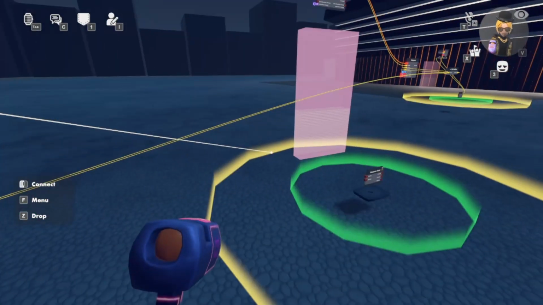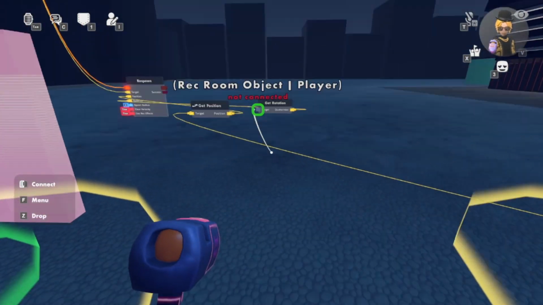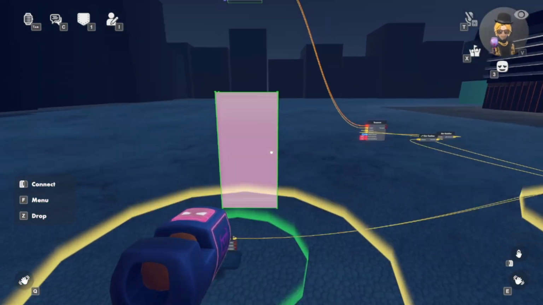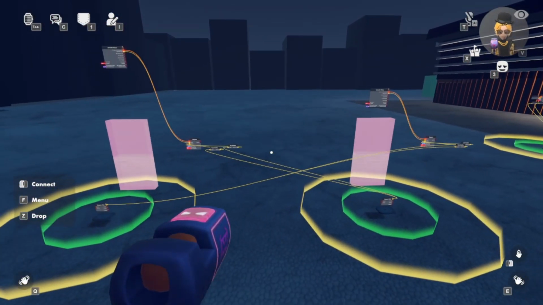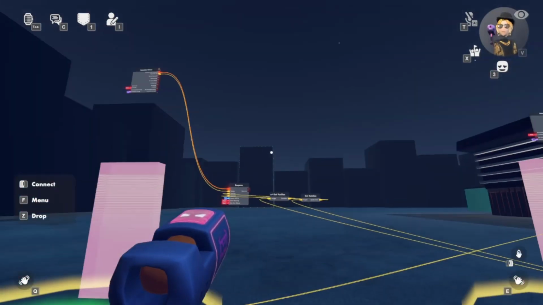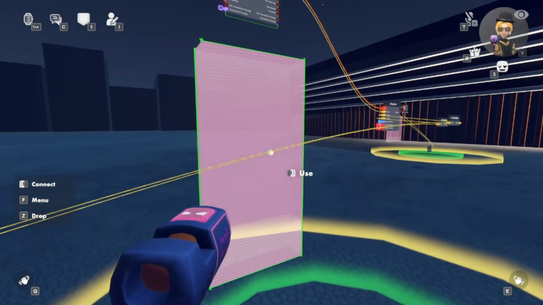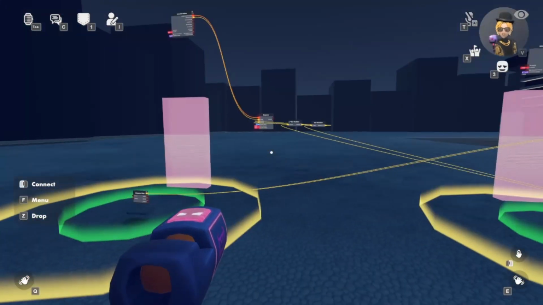And then for the target, we're going to come all the way over here, and hook it up right here to this one. And now you see that these are kind of crossed over, and that's because these chips are going to teleport to that one, and when you click this one, it's going to teleport you over here, and when you click this one, it's going to teleport you back.